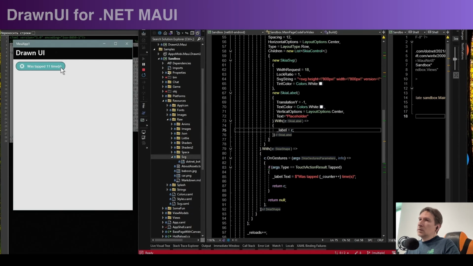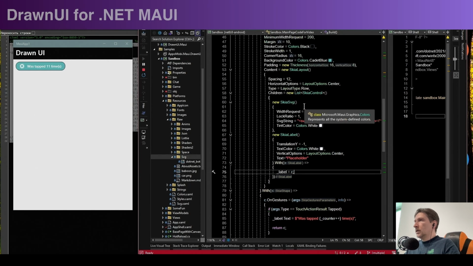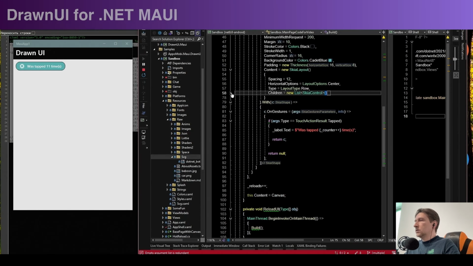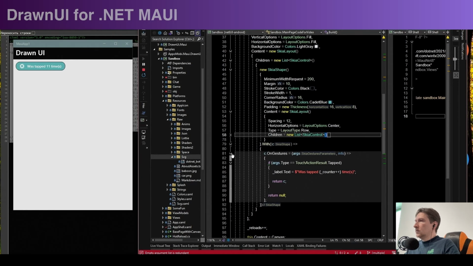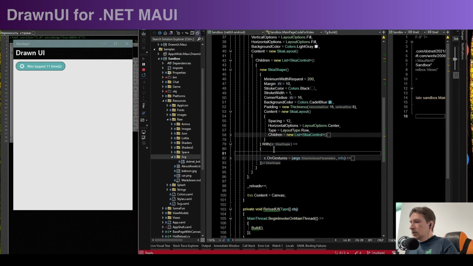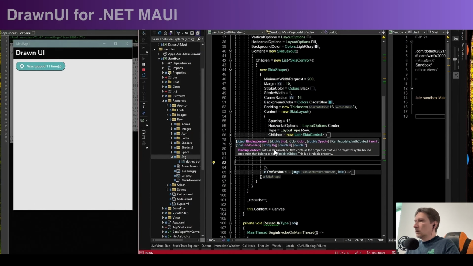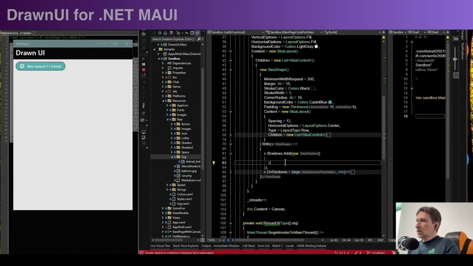Now, this is too primitive. We will add some shadows, I think, to be able then to simulate a pressed effect. Let's add some shadows for the SkiaShape here. I think we will add them like this: shadows add, new one, which will be colors black.